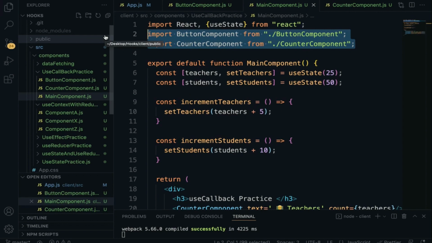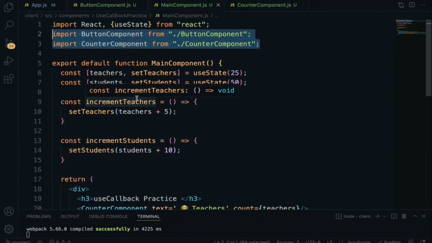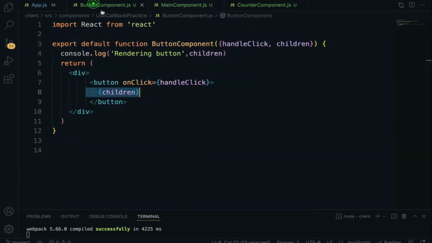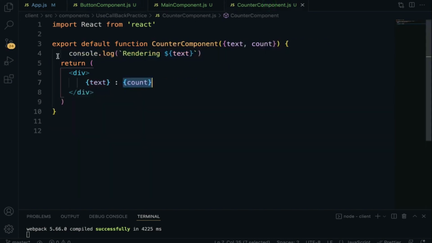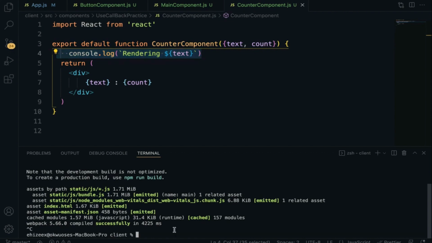Haven't understood the application? Let's quickly proceed with the business of the day. Close it down. The purpose of this example is to focus on performance optimization. To measure the performance, we have some log statements over here. Let me show you. Can you see? This will help show the component that is being rendered. Over here also, we have some log statements. So right within the terminal, we have to run the application.